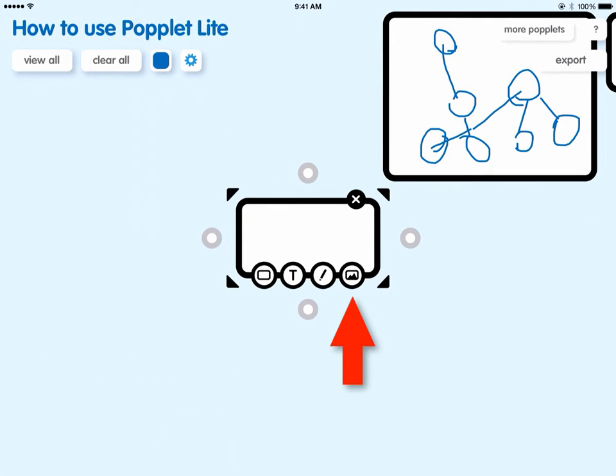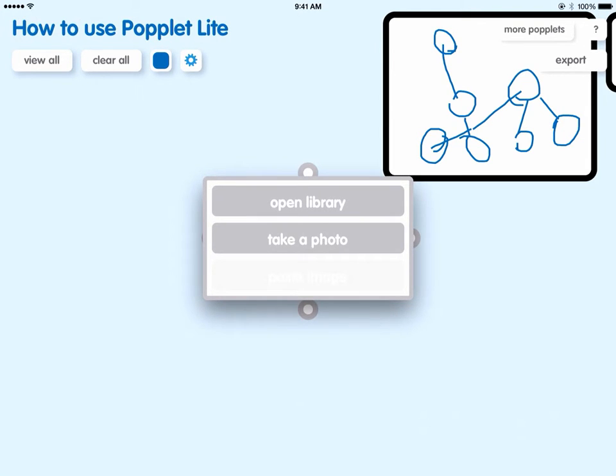Now again, I can tap on the background of my workspace and then double tap again to make another Popple. My fourth icon on the frame or border of my Popple looks like a little photo, right? It looks like the typical icon for adding a photo in most apps. If we tap on that, our options are to open our camera roll or photo library and get a photo from there. We can take a photo with our live camera on our iPad, or we could paste an image. And right now that's kind of a light gray because I don't have anything on my clipboard or in the memory of my iPad. But if I had been looking somewhere and copied a photo, maybe from the internet, then I could come here and I could paste that photo in as well.